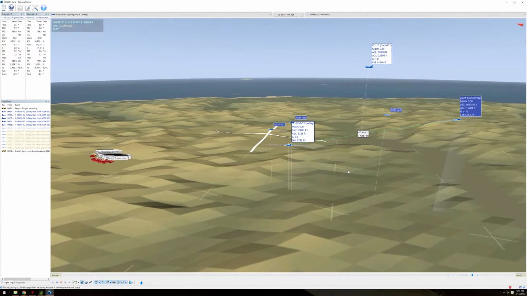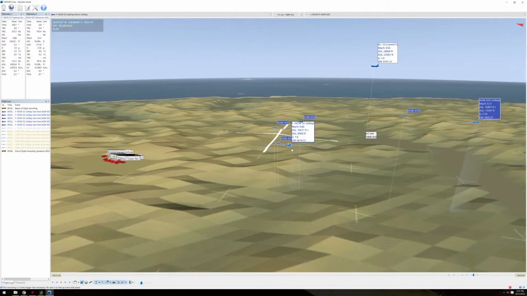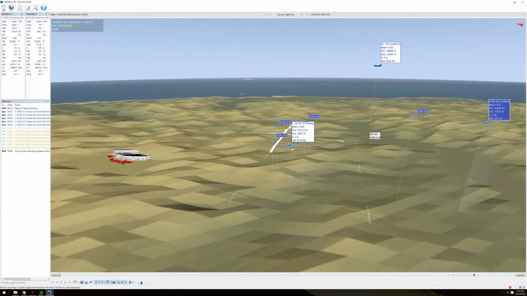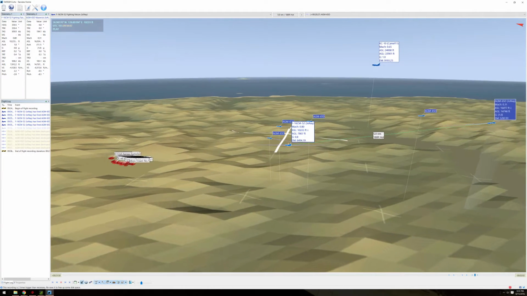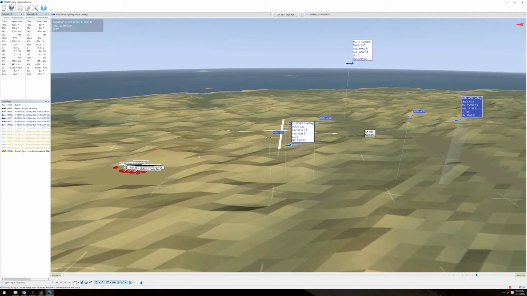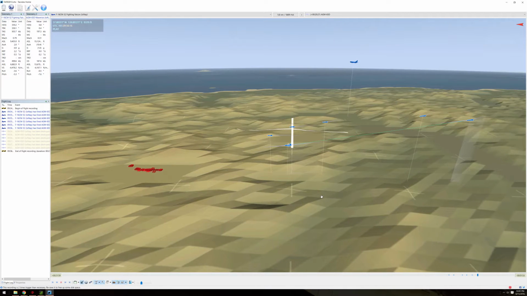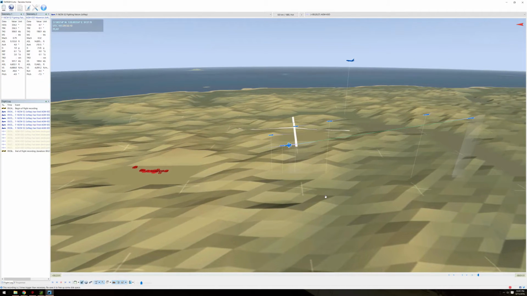And there's a rifle at 7.5 miles. And rifle at 5 miles.